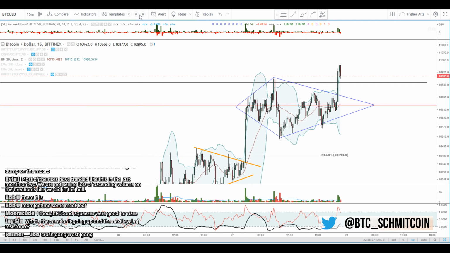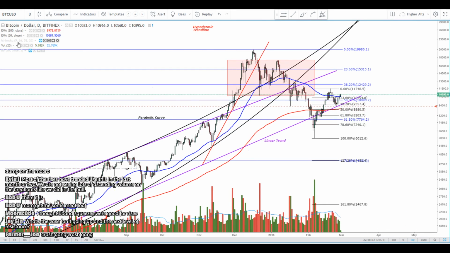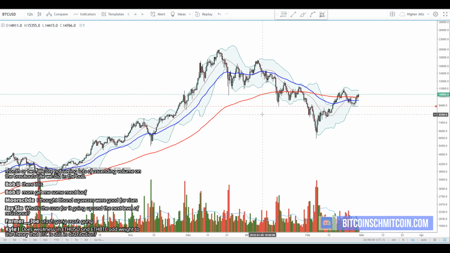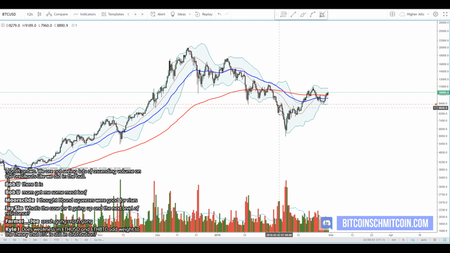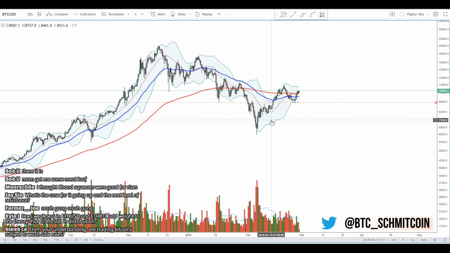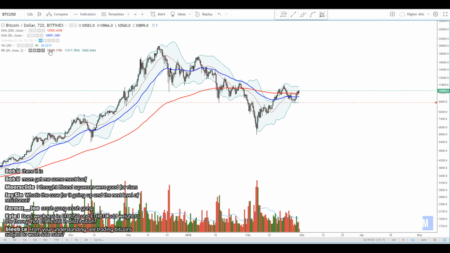So if we look at the daily, and we turn on the B-bands, let's go ahead and get rid of all this too. And we look at, I think it was this 12-hour squeeze. The last time we had a 12-hour squeeze, we had a very strong bearish breakout. So just because it's a squeeze doesn't mean it's bullish. It just means it's consolidated and ready for its next leg. It doesn't necessarily mean it's going up or down. You have to play that by ear. Here's an example of a squeeze that broke downward. So all it's showing is consolidation. It's just a way to view consolidation differently.